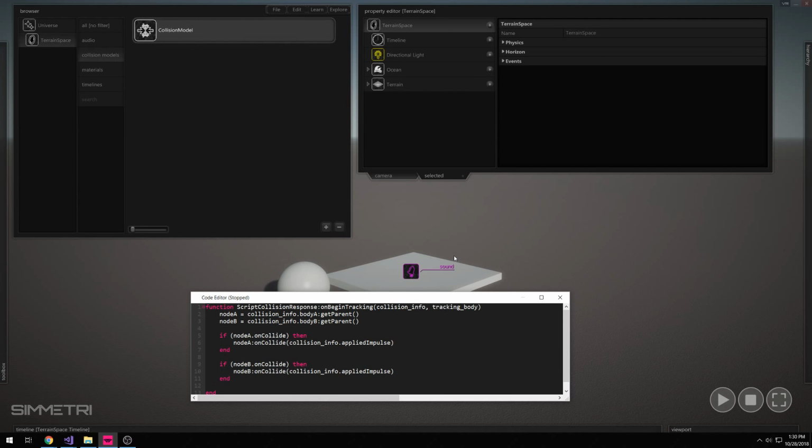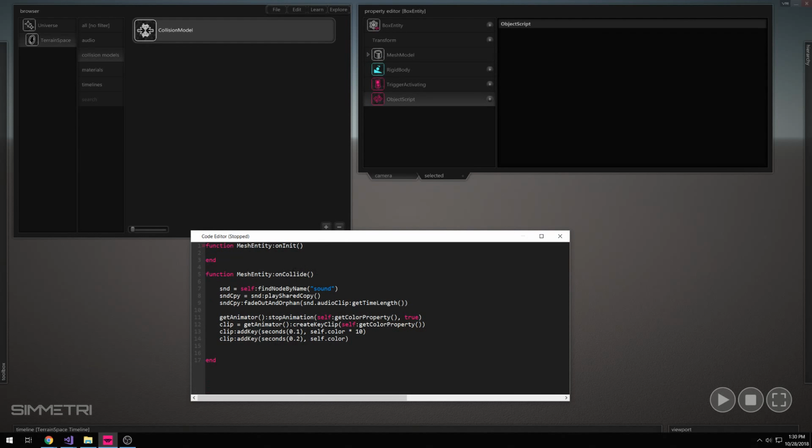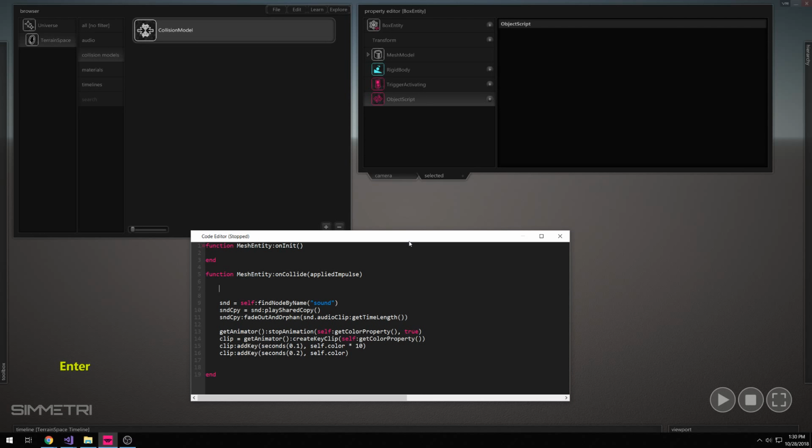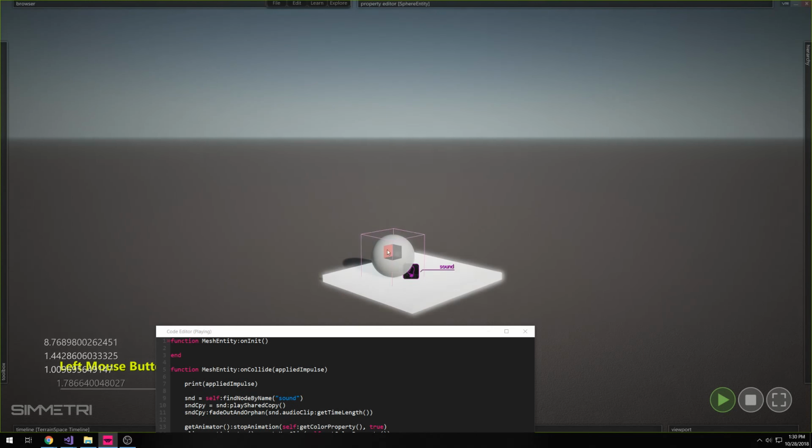Now if we go back into the script on our original box, where we were adding this sound, our onCollide function will have an additional value passed in called the applied impulse. I'm going to write this variable here, and now this will be whatever the strength of the strike is. I'm going to print that variable out so we can see it. Every single time this gets struck, it's going to print out that value. You can see as I hit it really hard, it's a large number, 8 in this case. If I hit it lightly, it's only 1. That's perfect. That's what we want here.